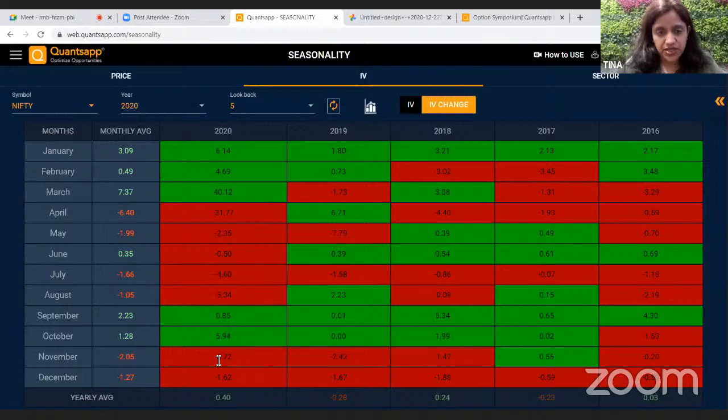I do the IV change. I see that normally in December we see the contraction, or the fall, in IV. Then in January again we see the spike in IV. So November and December are normally the months where the volatility is on the lower end. So we can definitely look at being a premium taker. In strategy, we can have limited risk sell strategies like iron butterfly and iron condor. It's a completely hedged strategy, but we are the net premium taker in those strategies. So you can define the strategies based on the seasonality.